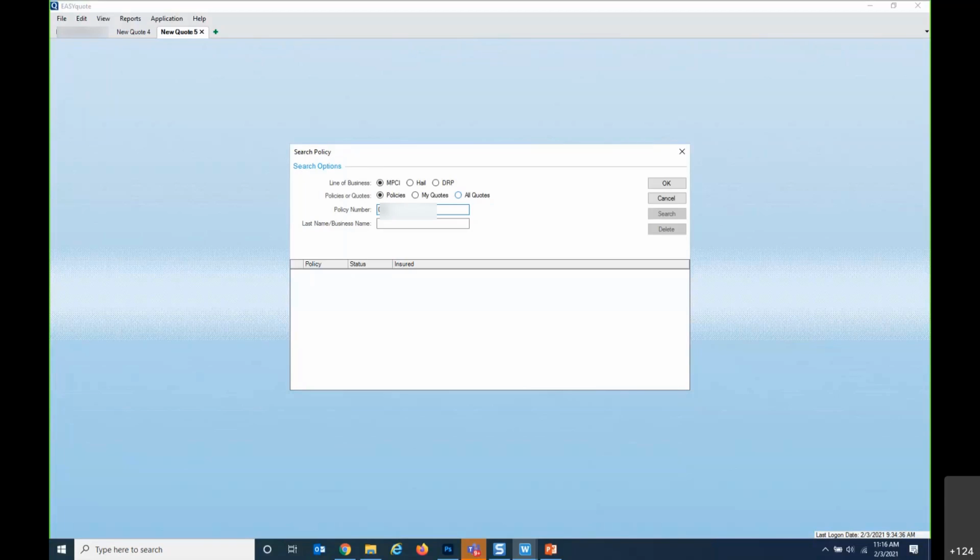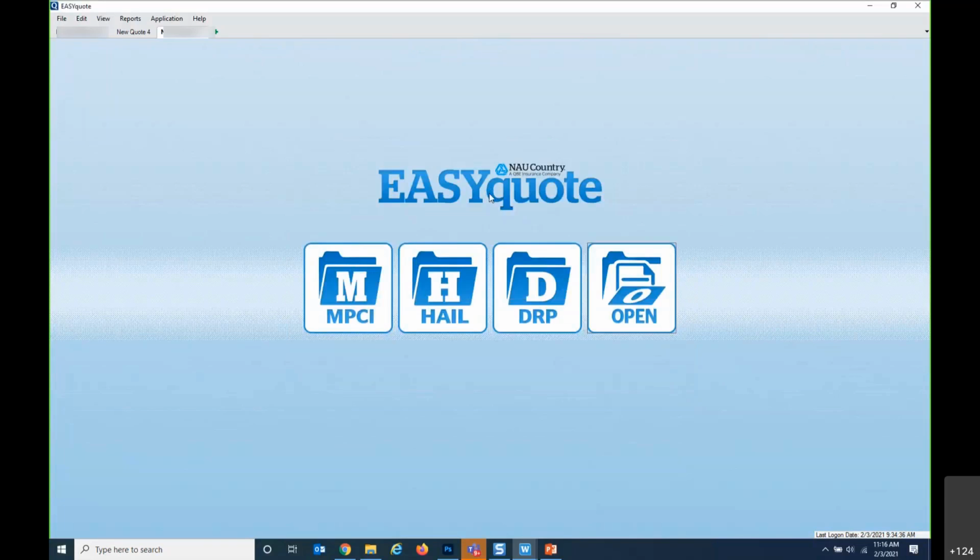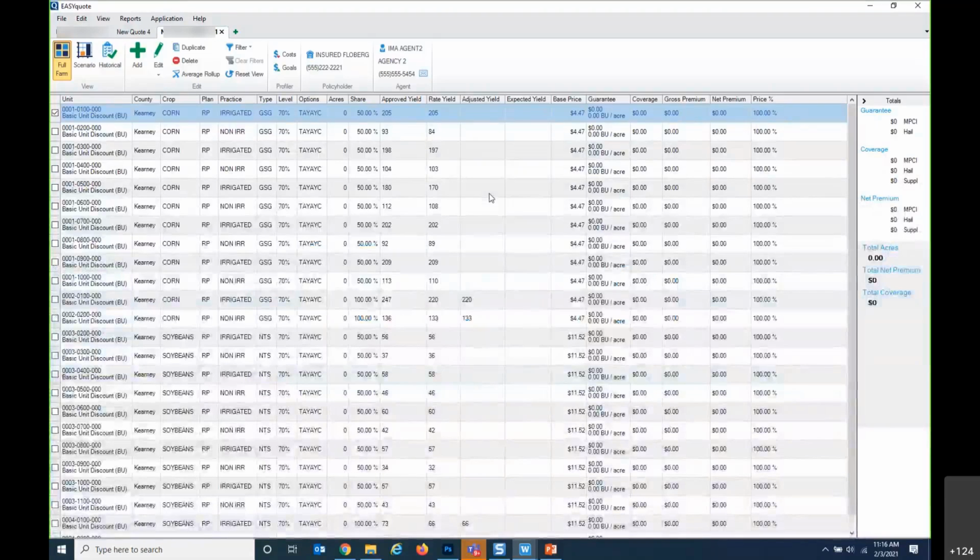And a lot of times from a support angle, if you feel or are questioning something on your quote, we'll ask you, can you share that to all for us so that we have the ability to go in and see it? Okay, I'm going to pull up a policy. I'm going to talk really fast because I'm running short on time here. But again, when I come into a policy, all of that data is going to pre-populate in here for me. So I can look at my true policy, and I can come in here and play with the information without ever affecting the real policy.